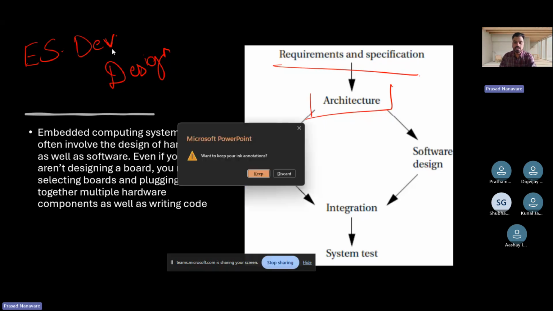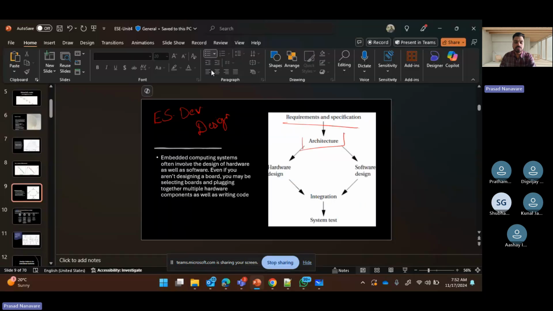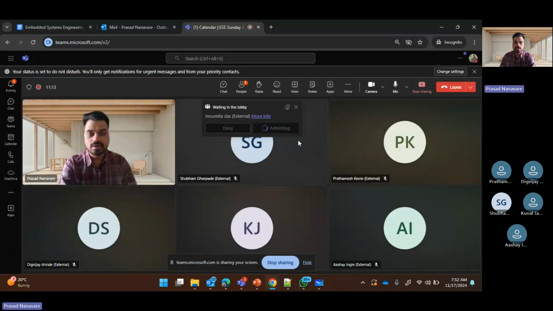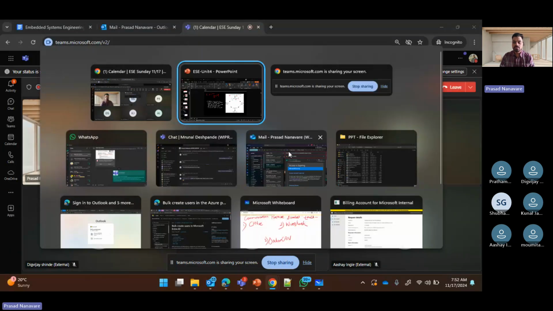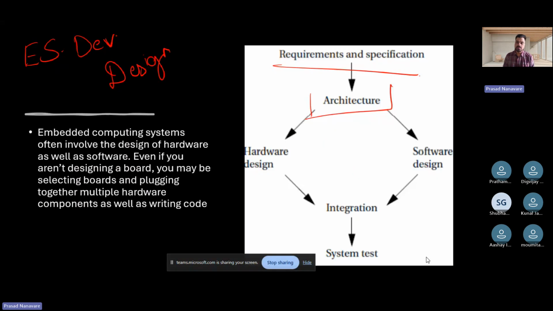Then comes hardware and software development as independent parts of the system, hardware design and software design. These two tasks can run independently, then the integration happens, and then of course some tests are run. The hardware team and software team could definitely be different.